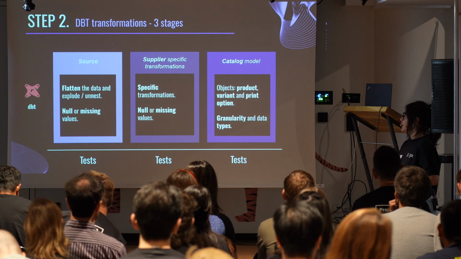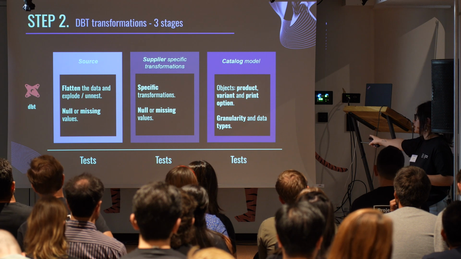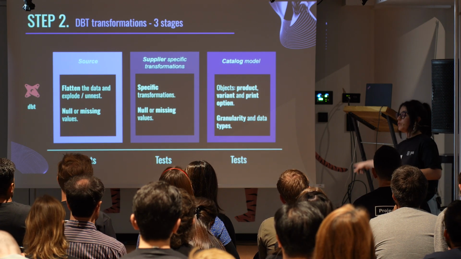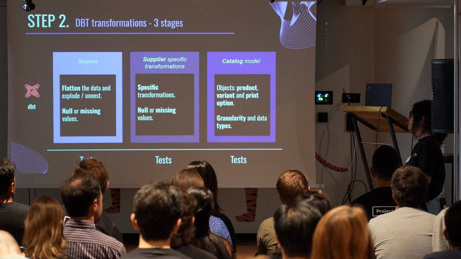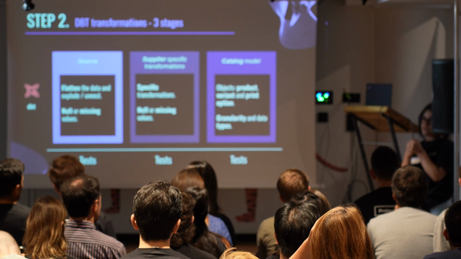Again, here what we're making sure is that we take care of the granularity and the data types so that they match the catalog model, and we can actually transform the source data into the catalog model. And the catalog model is a little bit complicated, and I would say that it's not final.